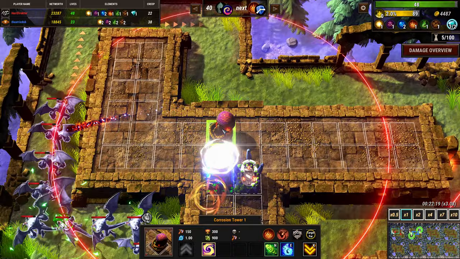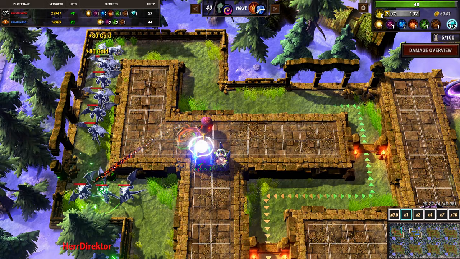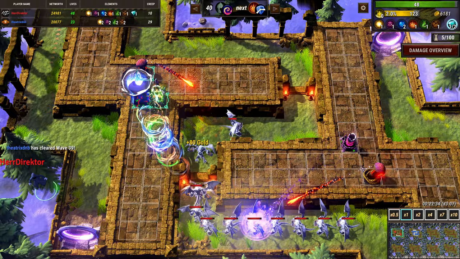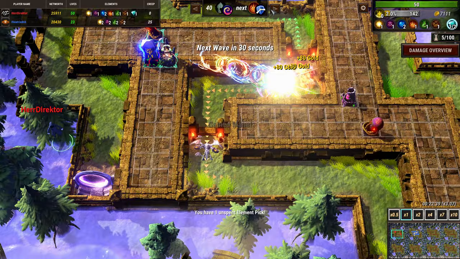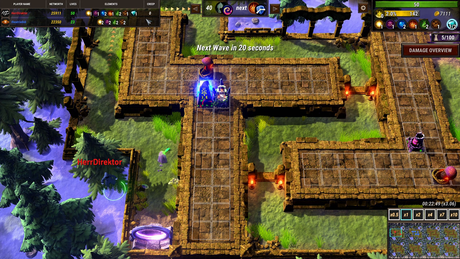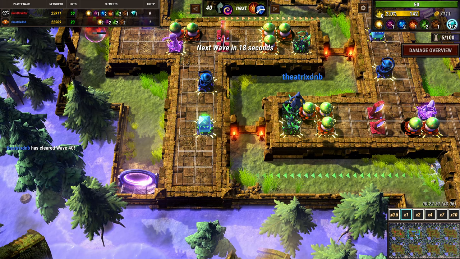You saw how two corrosion towers and two lightning towers took care of all waves up to 25, including 25 actually. So that's a great tower to have. And with the life altar, you can see my lives stay at 50. I have a net worth advantage, and I'm just way ahead compared to my opponent.